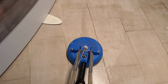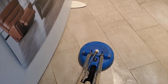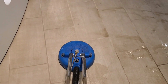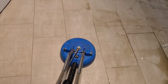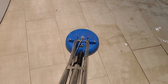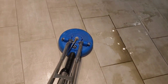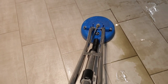When I test cleaned it, I did a really quick test with the cleaner, and I used my drill brush with a red bristle brush, and it came off pretty easy. So I didn't think much of it, because probably 98% of my other tile jobs, dwell time would take care of it. But being that this is a commercial property with lots of traffic in and out, I don't think they're using much besides maybe a steam mop or some kind of cleaning agent, maybe neutral pH, hopefully, to clean it. And I don't know how long this grout has been here, probably at least 5-6 years. So that tells you that it definitely was needed.